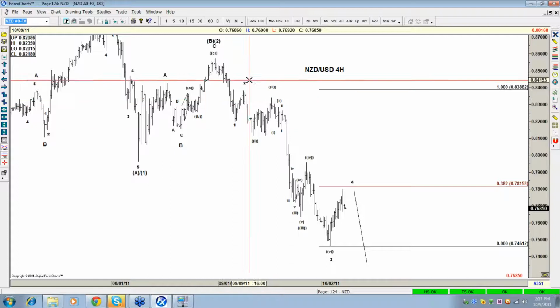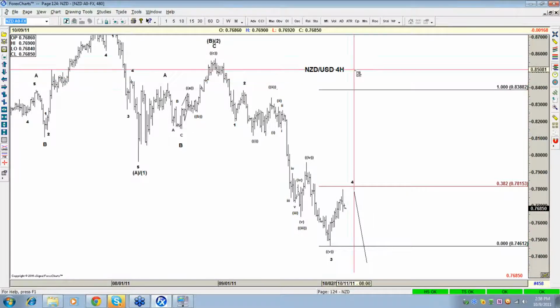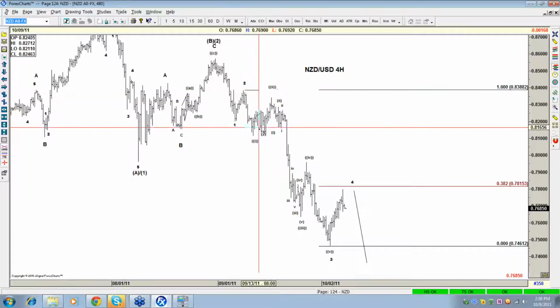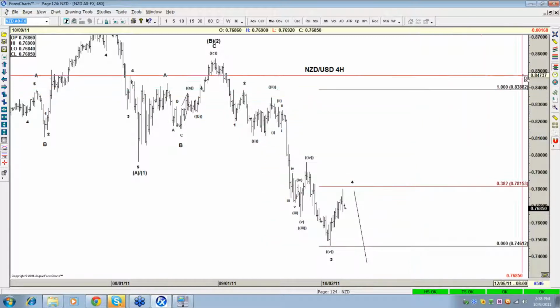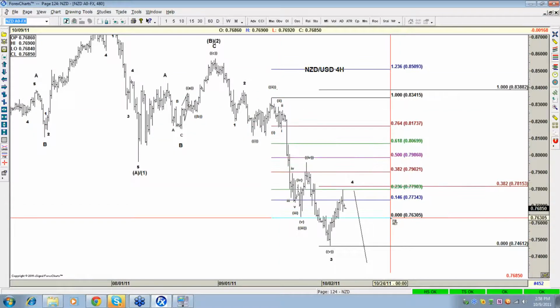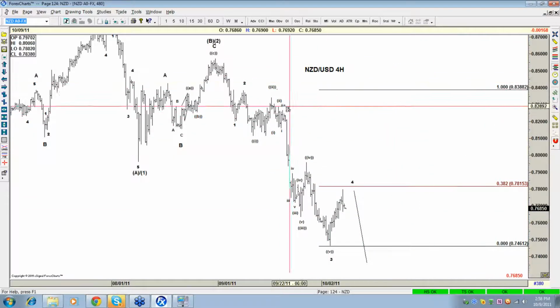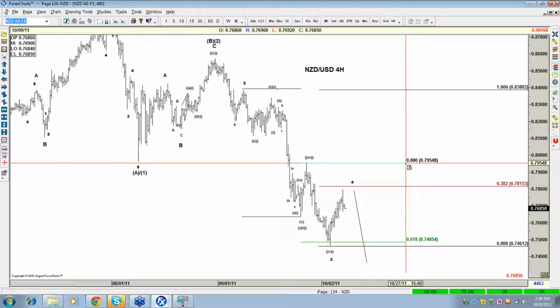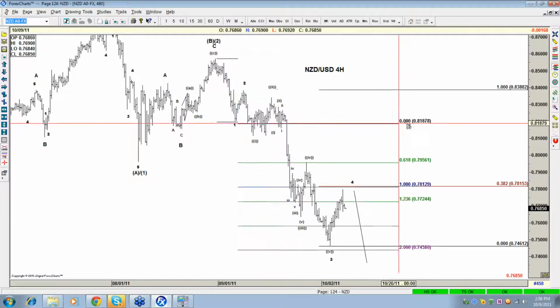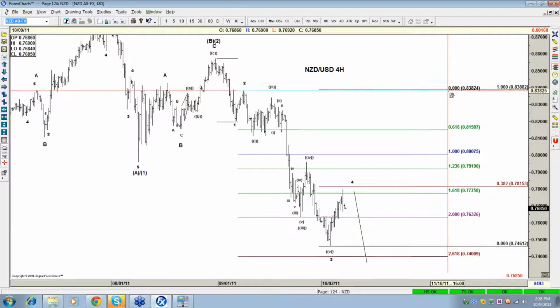Now, right here. 1, 2, 1, 2, 1, 2, 1, 2. Many times I say, I'm a Fibo guy. I base my counts on Fibo, knowing wave structures. Fibo needs to make sense with the wave structures, in my view. That's how I learned. That's how I am. Look. 2.618 to the pit on the bottom. A little above the 3802. 5 equals 61.8 or 1.3. Can't get better than that. Right there. Almost 2.618 on the lows.